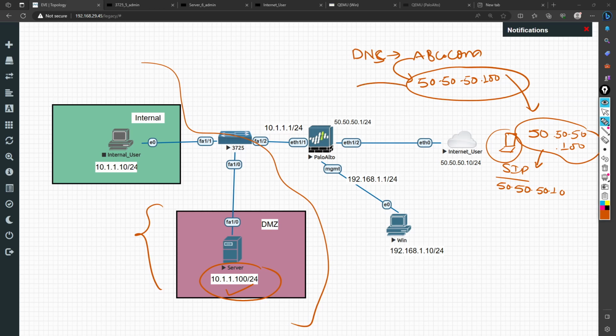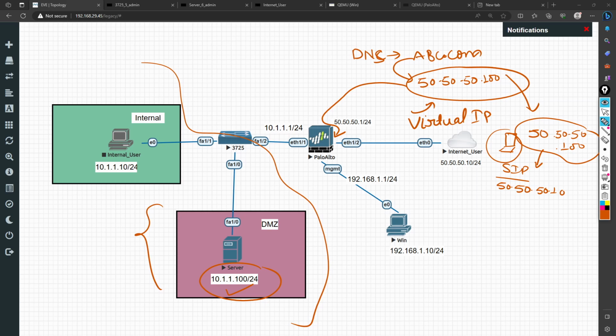So I'm going to host this IP address on this firewall. Usually we also take it as a load balancer, but just for simplicity, I'm taking it on the firewall. So this could be your virtual IP address. It may not be on the interface of this firewall.